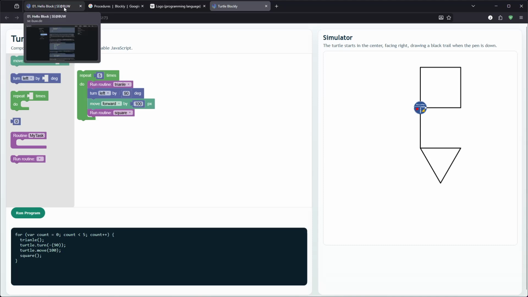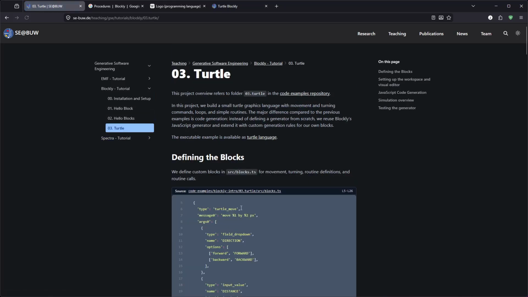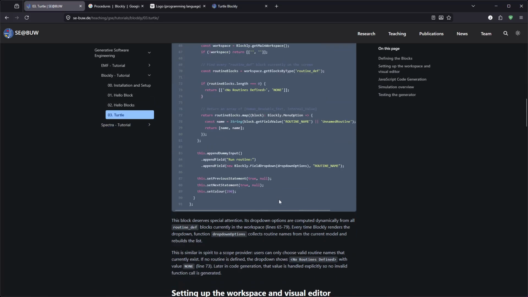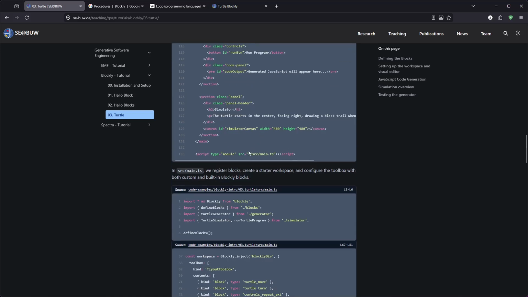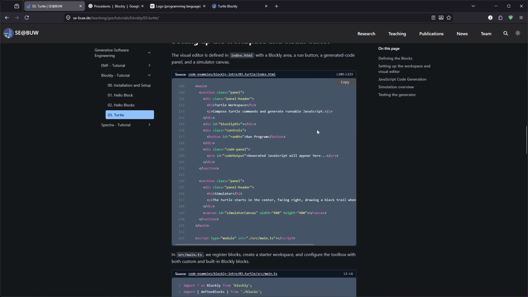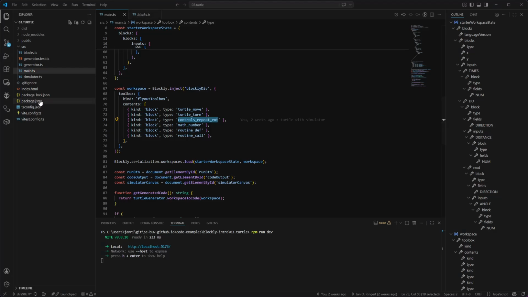Good. Now that we defined the blocks, we are here. We basically set up the workspace. Now we also have to load our simulation code and rearrange those different panels.